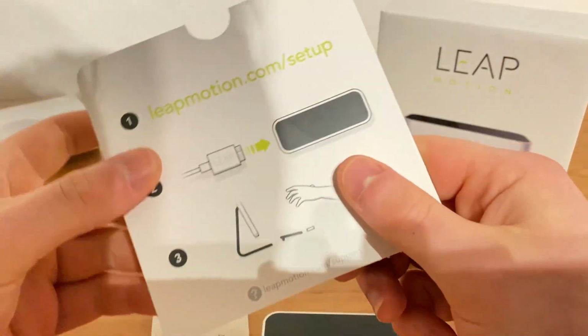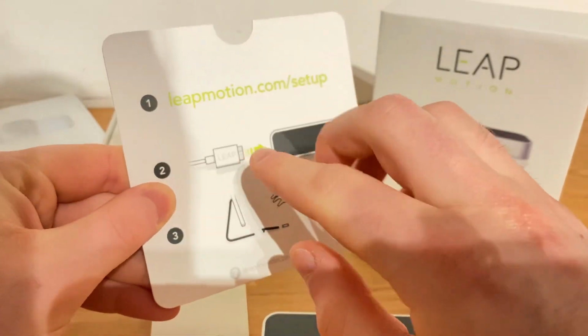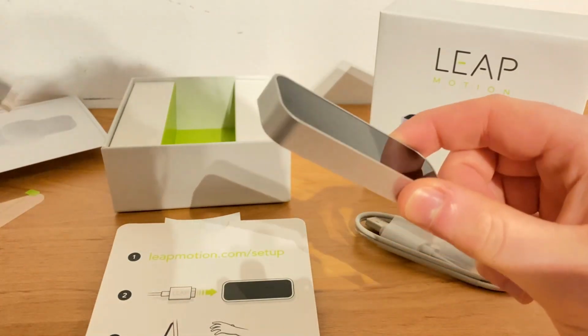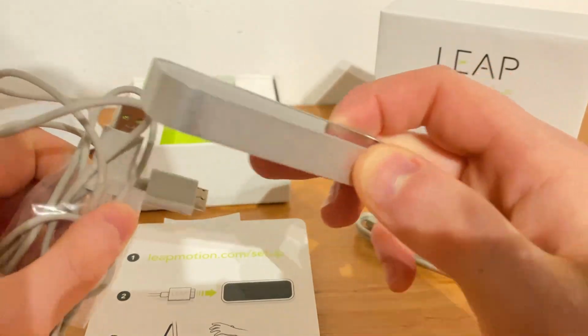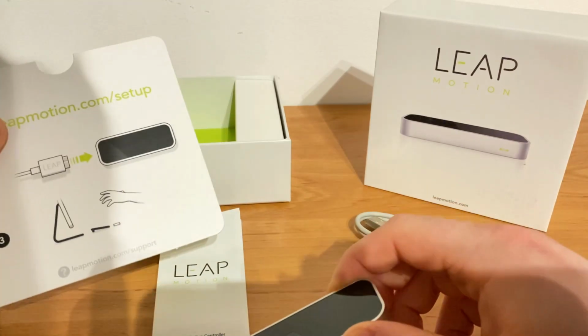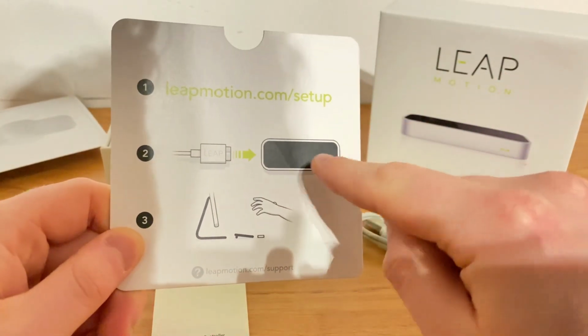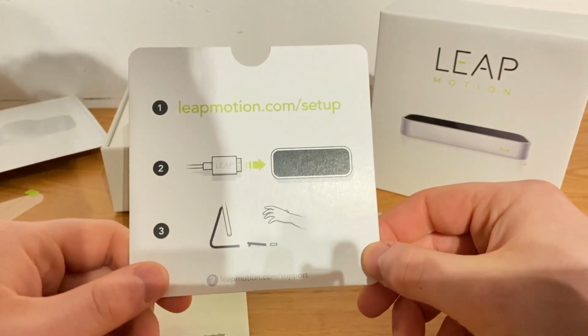You get a little information panel that shows how to set the Leap Motion up, which we're getting into now. So once you get the Leap Motion, what you want to do is connect it to the cable. Once you connect it to the cable, you put the USB 3.0 in your computer. Now it will pick up the signal that it's being directed to your Windows computer or your Mac computer, depending on which one you're using.